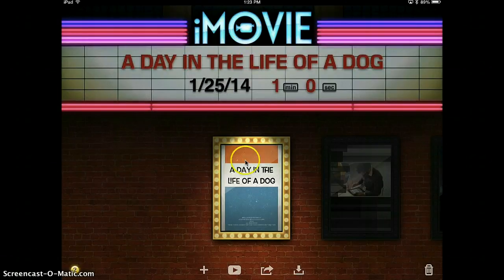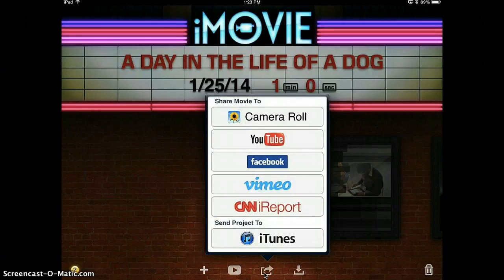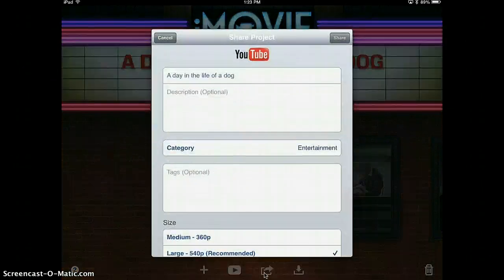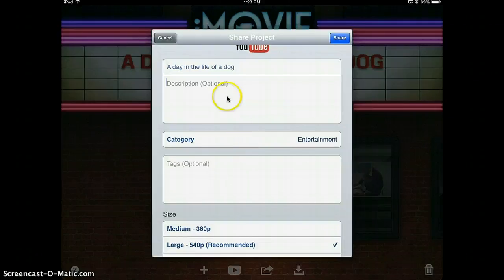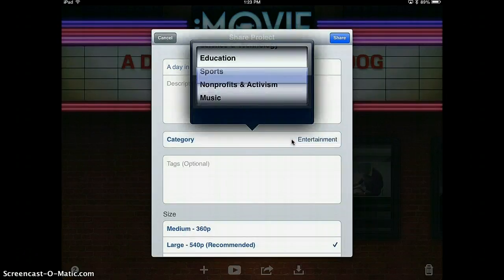So if I click on the share or the export button, you can go ahead and send this out to YouTube. That's going to be the easiest place for us to link it to your Prezi. And make sure that the title looks okay. You might want to go in there and capitalize everything. If you want to give it a description, you sure can do that. Let's always have the category be education.